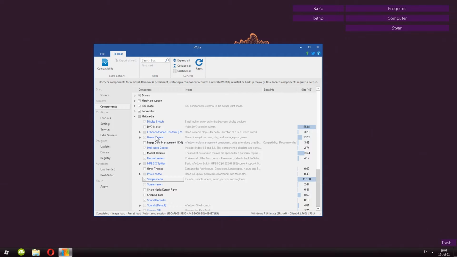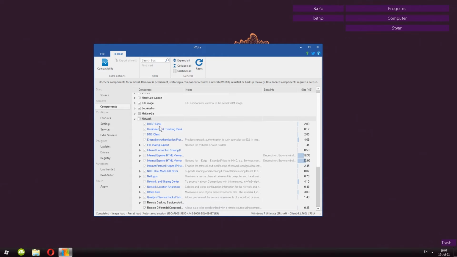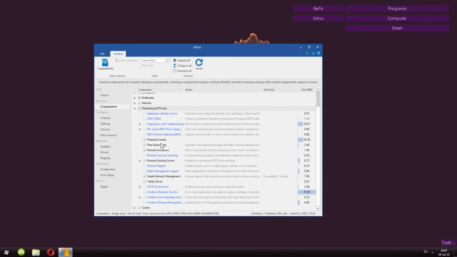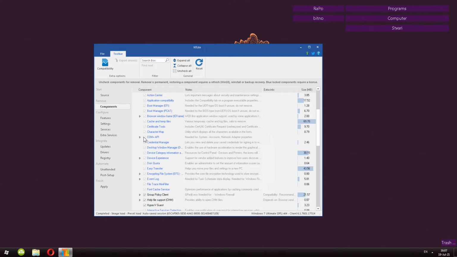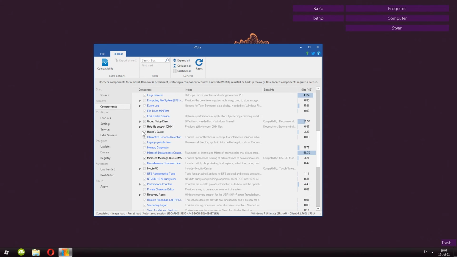I'm not going to go through each of these, as like I've said, there's so many entries here, so many things to look at, and almost every single one has the explanation, and you can feel free to go through all of these one by one and remove what you don't want or don't need. If you have a question about what you can remove or what you should remove or maybe what you don't need at all, feel free to ask online and you will see that there are questions like that already answered. So yeah, once again, just go through all of these and remove what you want.